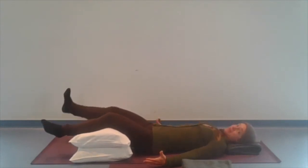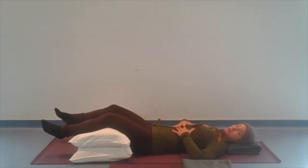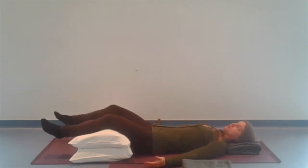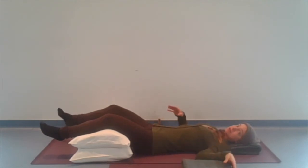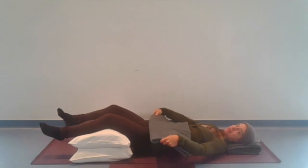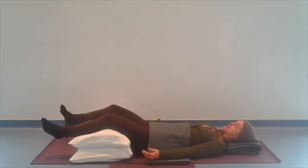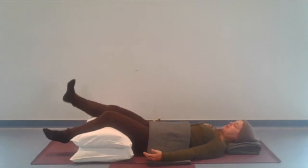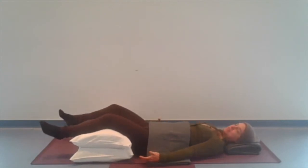I guess what you may have already noticed as well is that I'm wearing a sweater and a hat and socks, because in this practice, we are going to be very relaxed and we may cool down. So also you could use a blanket over your body anywhere that you need extra warmth or awareness. So once you're in this position, perhaps closing your eyes, and that sometimes helps you notice if you're comfortable.